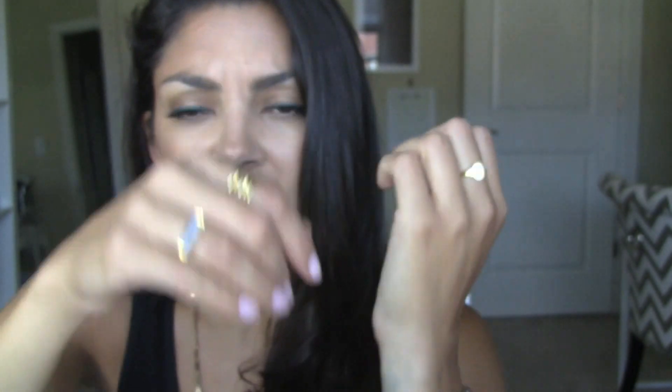For jewelry, I'm wearing my Deja Vu Pearl Spike Studs from Stella & Dot — super in love with these. For rings, this is the Meili ring from Stella & Dot, the adjustable stacked 5-in-1 ring. And then this one is by Sonia Renee — the Gem Bar ring — in a really pretty dark gray color. It matched with my Stella & Dot jewelry so perfectly. It kind of almost looks like Labradorite, but it's a fun little ring.